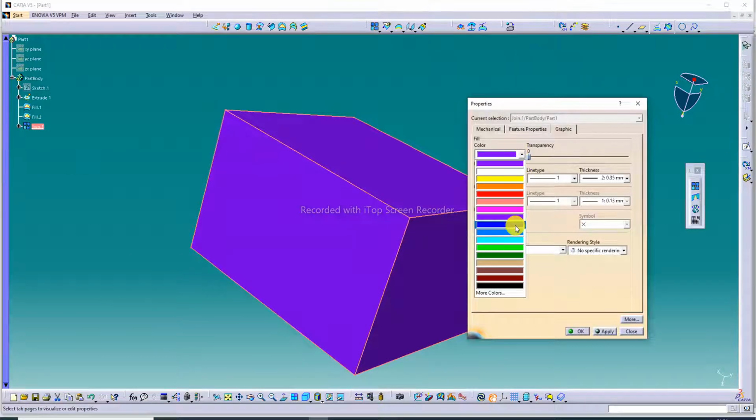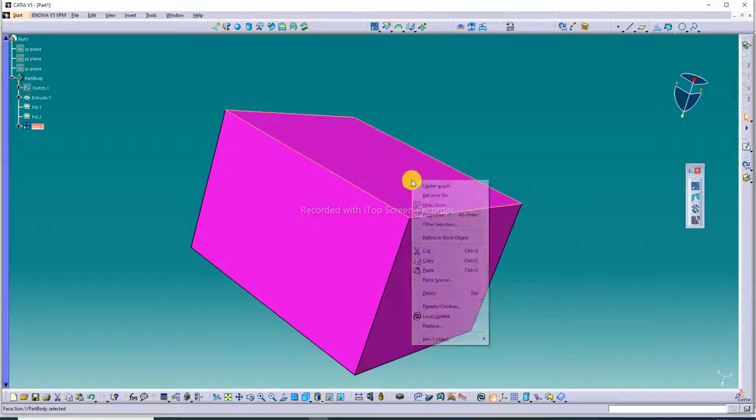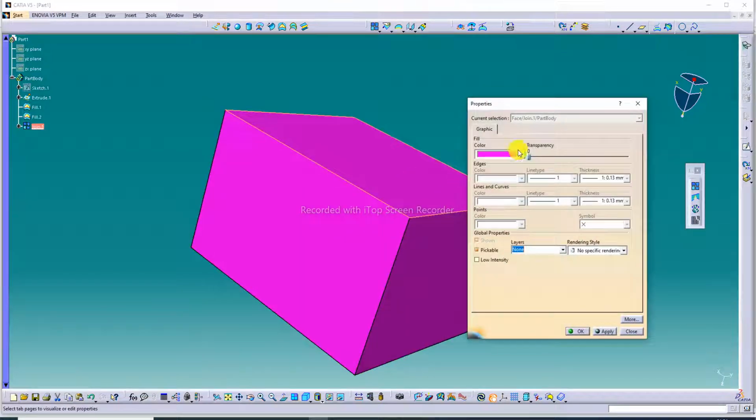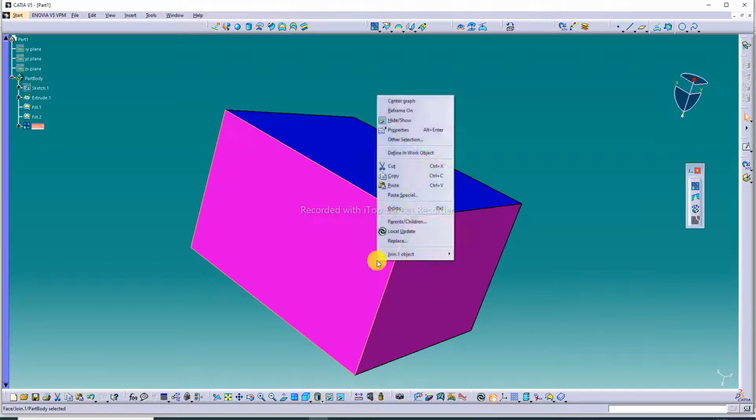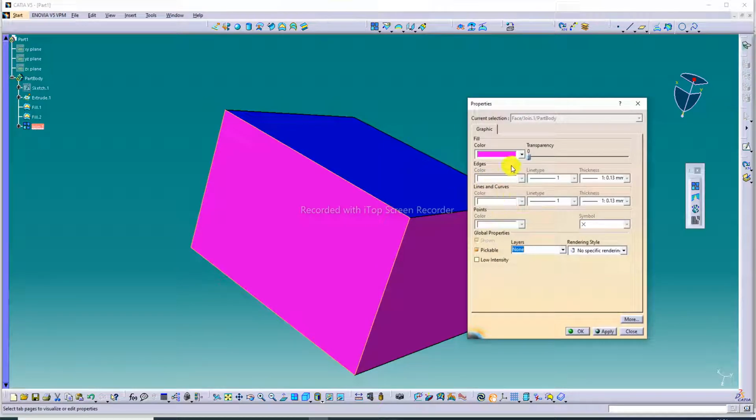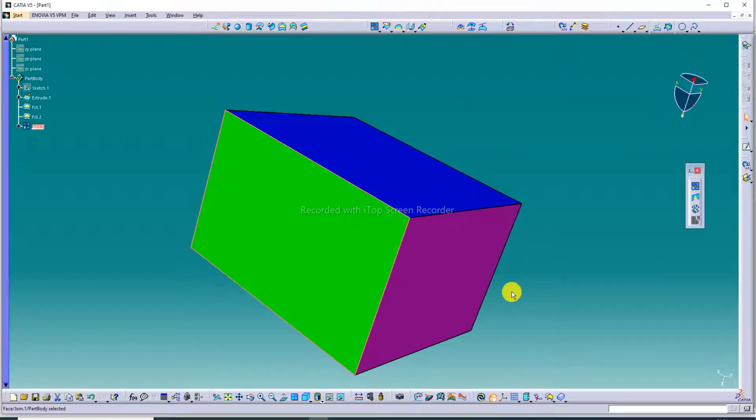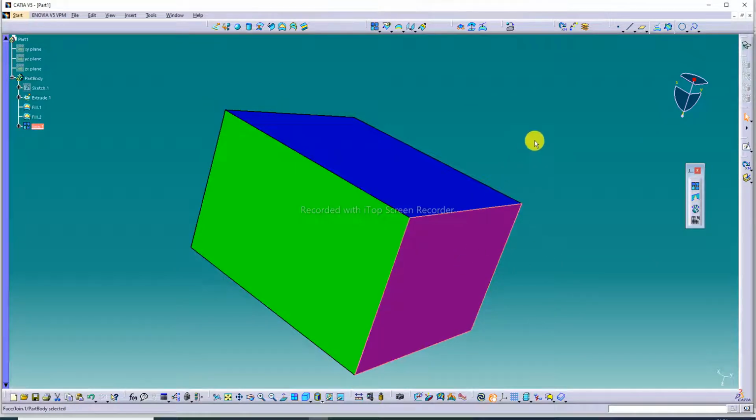This is pink color, and this face is separate, and its color is blue. This body is green color, and this body is pink color.